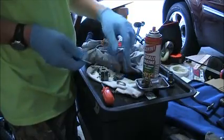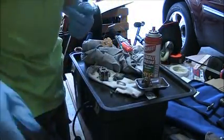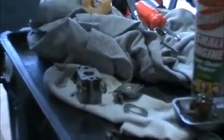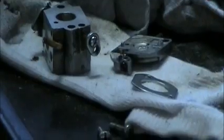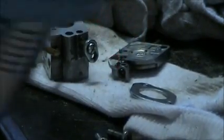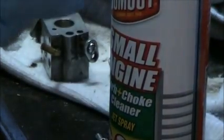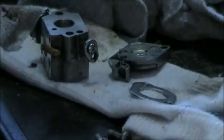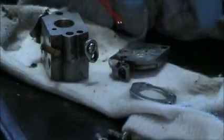So now I will just kind of clean up the carburetor a little bit. I'm just doing it on a baking sheet here. I'll zoom in so you can see what I'm doing. Here's the primer bulb plate. I'm going to try and keep the primer bulb away because the cleaner kind of deteriorates it as well. Just give that a little shot.